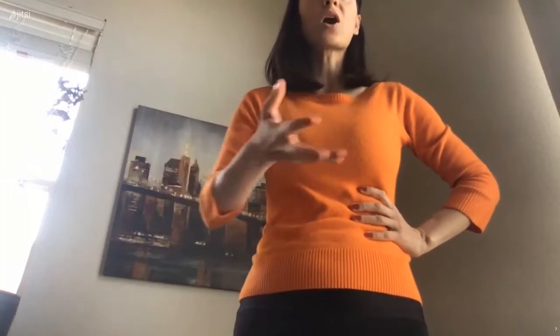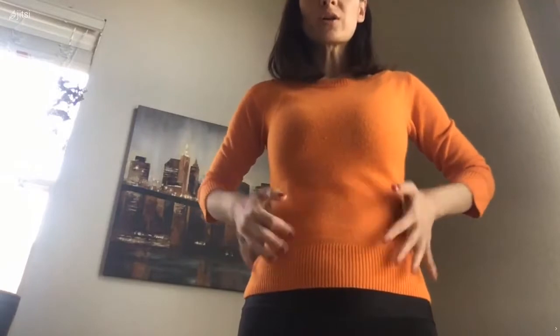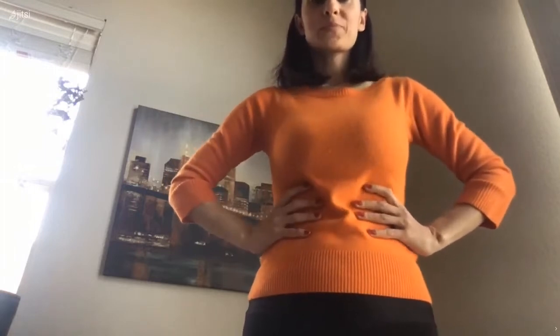And now we will inhale the air first to our tummy, like diaphragm, then the chest. And we will fill our body with the breath. Okay, then we will give it from our mouth. We are inhaling through the nose and exhaling through the mouth. All right, let's try. Okay, our posture is fine. Ready? Yes. Good. One more time.